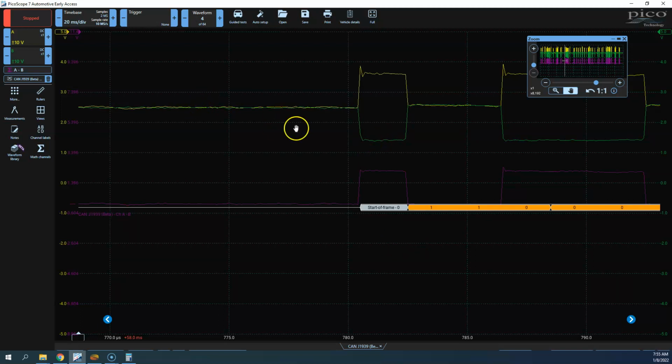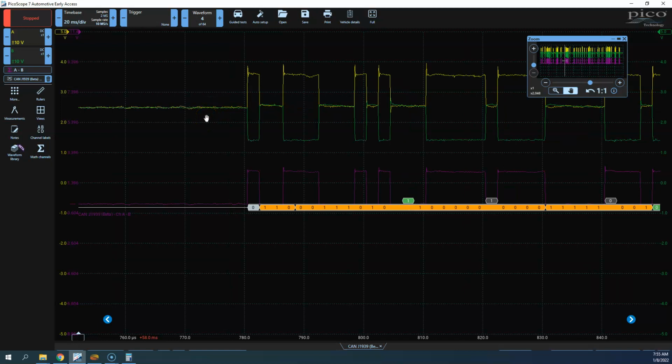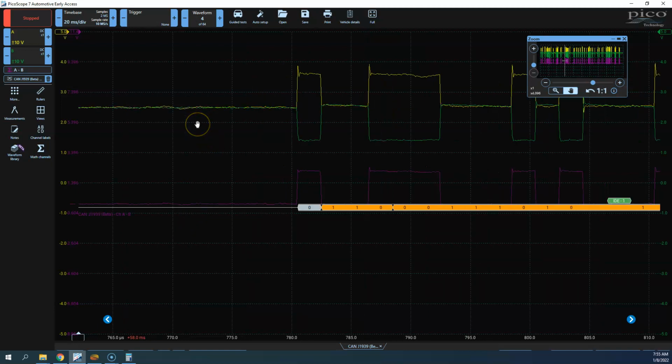The data link is sitting idle. This is the recessive state. You can see here by Pico, they've said this is not a logic 1, even though it's at the logic level of a logic 1, there's no message in progress. It's really just the bus sitting idle. The difference in voltage, in violet here, purple, is showing approximately 0 volts, right? It's CAN high minus CAN low.